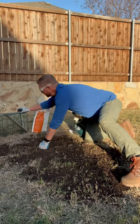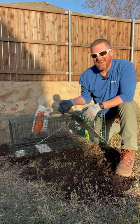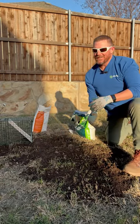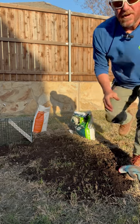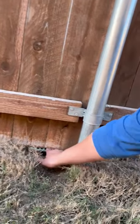Another technique some people try is trapping and relocating rabbits, but this is a daunting task — personally I wouldn't try to tackle that feat, there are just too many rabbits in these neighborhoods. Another way to help your lawn recover is to secure your backyard by taking away any entry points. If we walk this fence line I bet we'll see one if not multiple entry points — and lo and behold, there we go. And I know for a fact there's one at the other gate as well where the rabbits have dug and burrowed under.